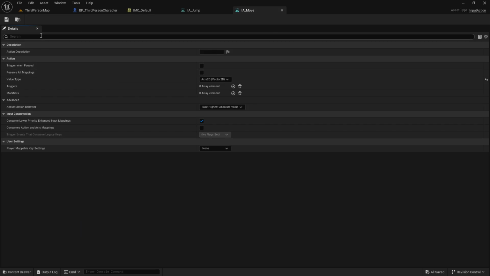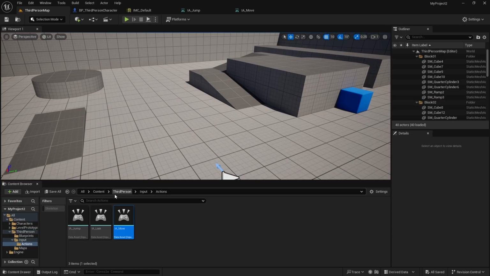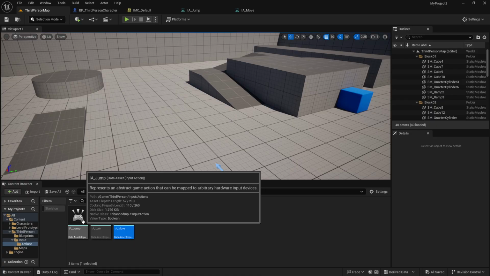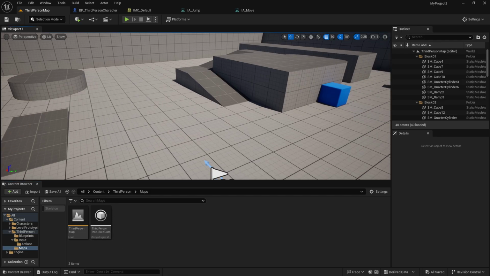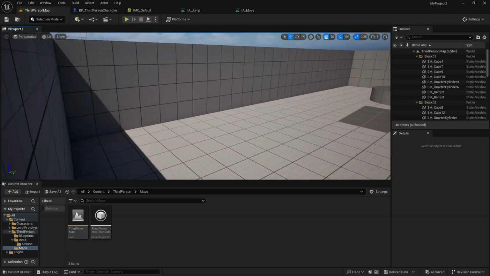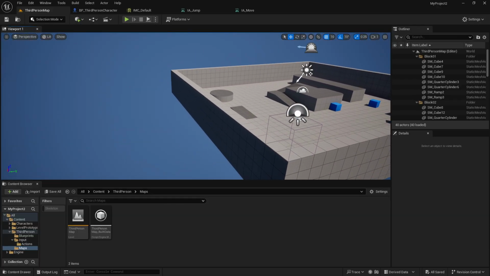Now, we can change this to make it move faster or slower. We can have boosts and speed ups. There's lots of things we can do within here to allow this to do different things. So input actions, showing you how to set those up and what they are, moving, jumping, looking. We know how to set them up as basics. We know the mapping controls and how they work. And all of that is in the third person, right? Maps, we've got the third person map. That's this.